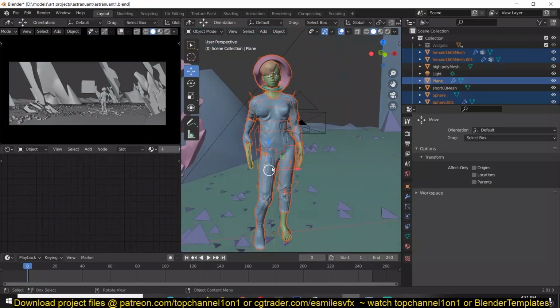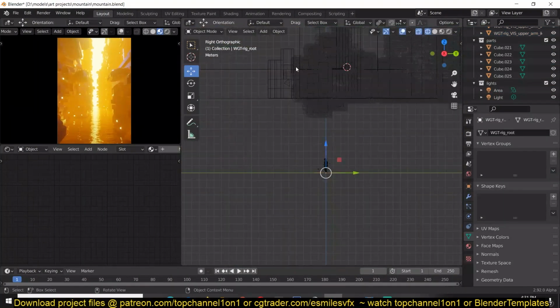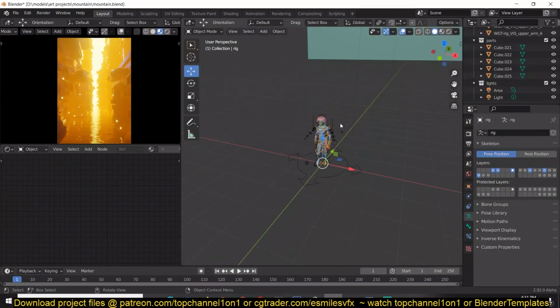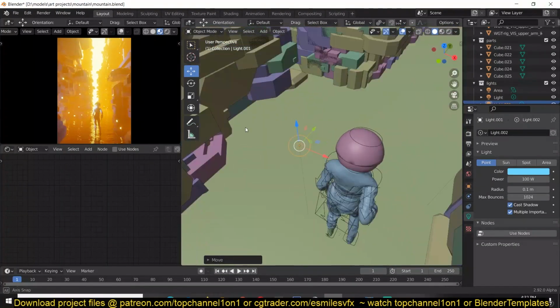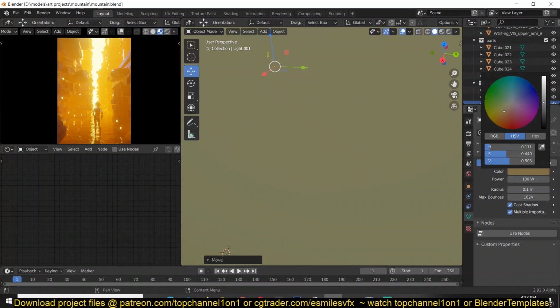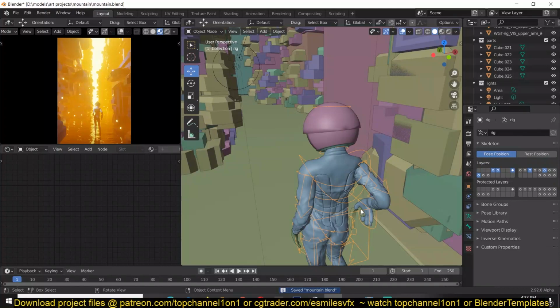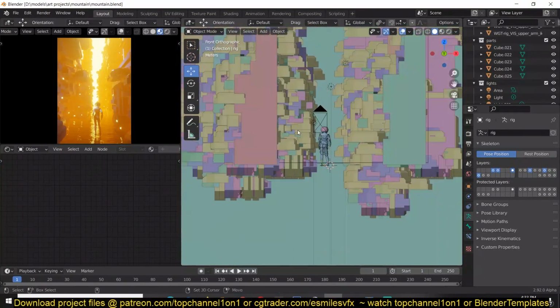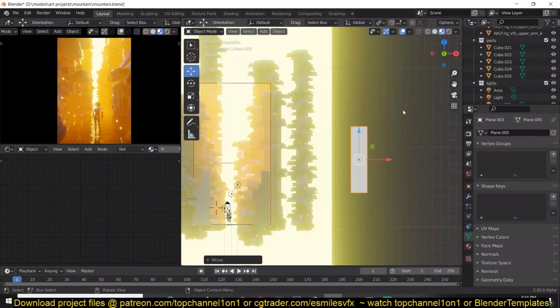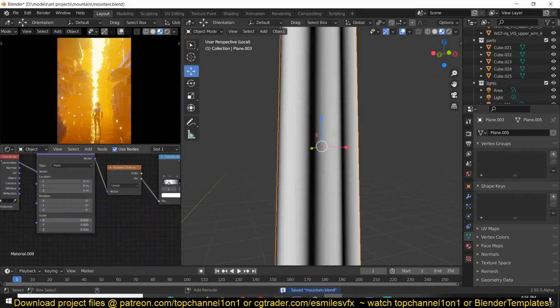I also have this model that I created previously in another epic scene, and I'm just reusing it here to tie the scene together and have a focus point other than just the buildings. It helps take away the focus from the low polygon or low detail buildings I have, and makes the scene look high detail.